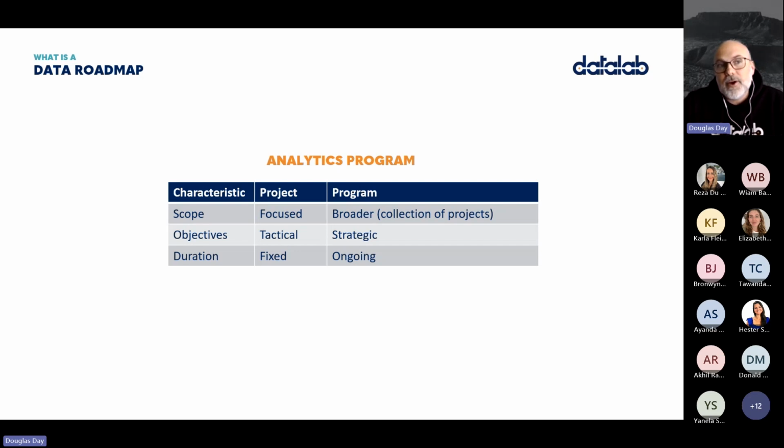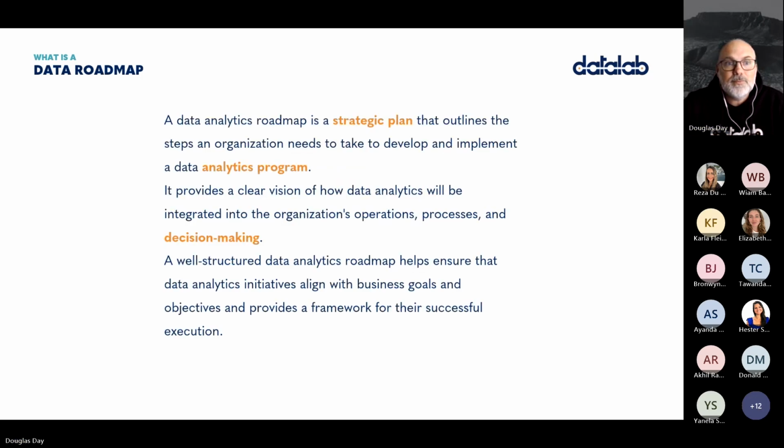So again, this is one of the characteristics for me that really differentiates articulating a data roadmap versus a project plan, for example. The third thing that stands out for me is that it's around decision making. So ultimately, all the work that we're doing with data analytics roadmaps is to implement a set of technologies that can help the organization improve their decision making, and ultimately by improving this decision making to deliver growth.